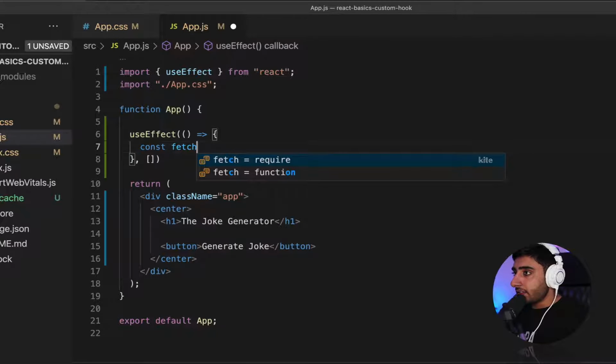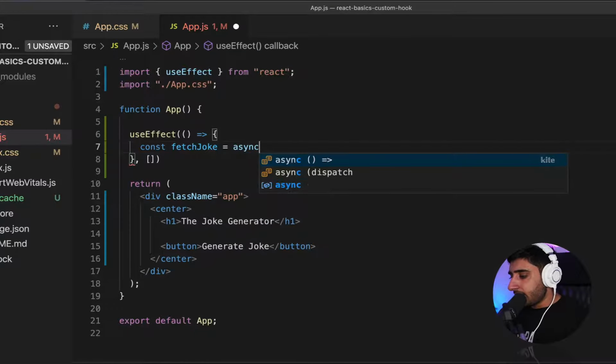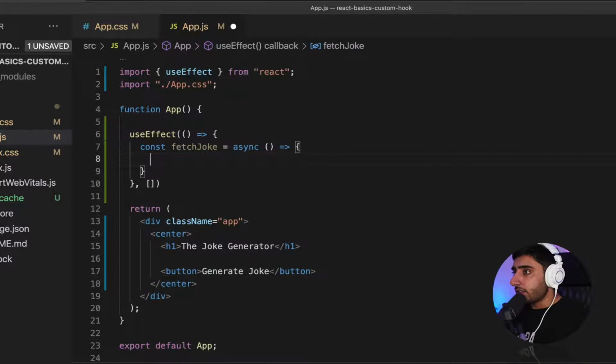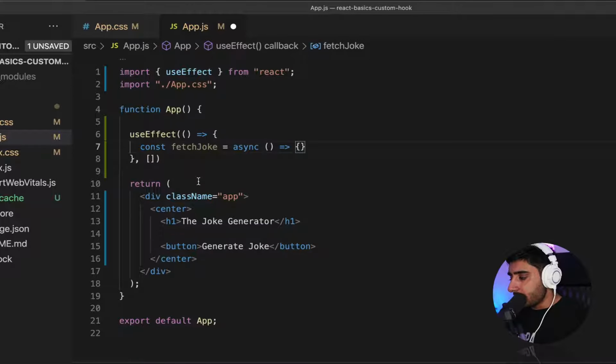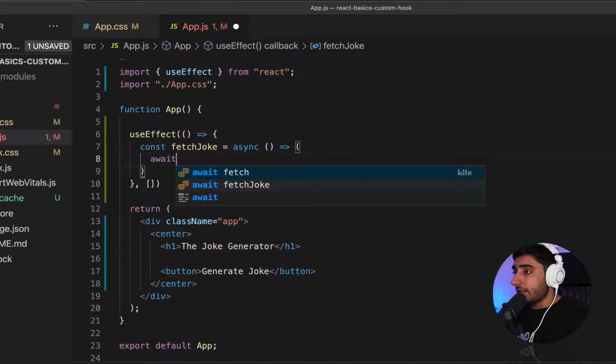And what we're going to do here is simply have a function, const fetchJoke, right? Now this is going to be an asynchronous function because it's making an API call. And we're going to have an arrow function, and this arrow function is going to directly return. So we're not going to use curly brackets. Instead, we're going to use parentheses, and then we're going to say await because it's making an asynchronous call.